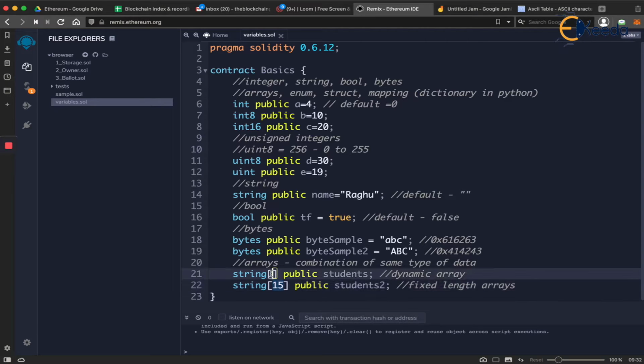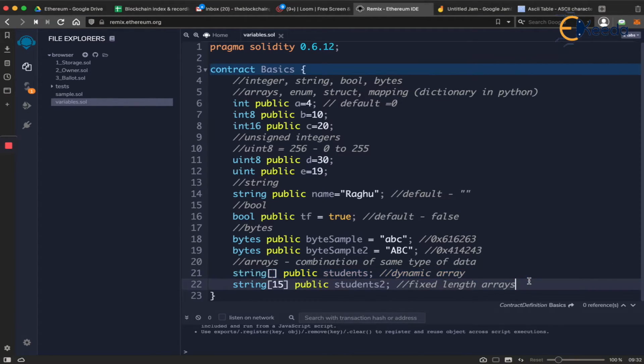On the other end, if you don't know how many people are going to attend something, let's say you are creating a webinar and many people are joining that, you want to store all of their names into the array. You don't know how many people are going to attend that, right? So you'll create something like a dynamic array. A dynamic array assigns the values as they come. It does not assign them immediately as soon as you create it. It will say, okay, let me understand, and whenever a new student comes in, let me add that string into this array. That is how a dynamic array works.